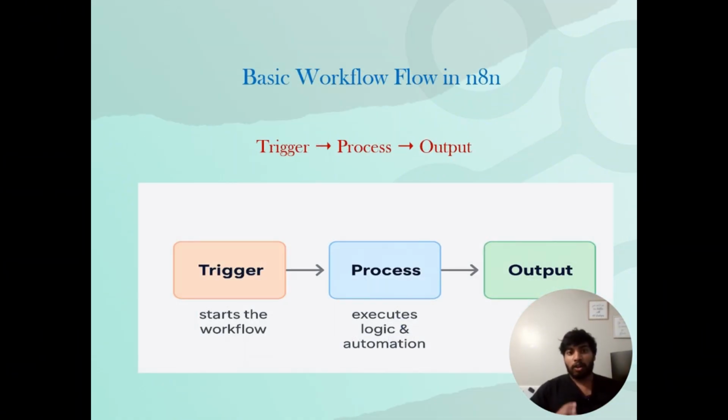So now let's talk about how n8n works behind the scenes. Every workflow in n8n is built in 3 basic steps. First, you have the trigger. This is the event that starts a workflow, like receiving a new mail or someone filling out a form. Then comes the process, where you handle the data and apply conditions to transform it. Finally, you have the output. It is the final action, like sending a message, updating a sheet, or notifying someone on Slack. So these are the basic steps for building in n8n.